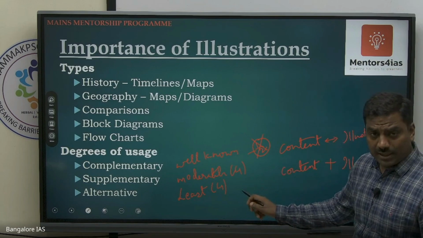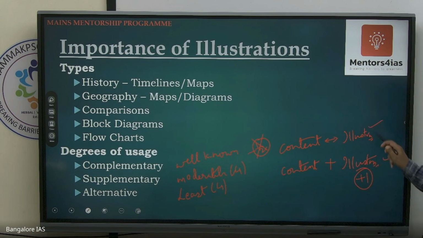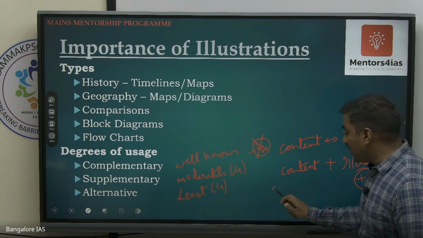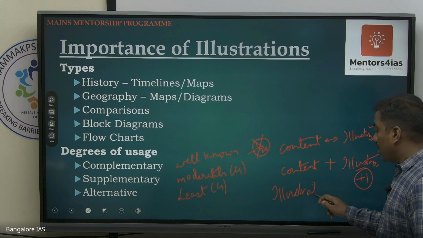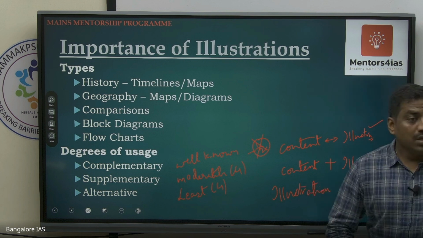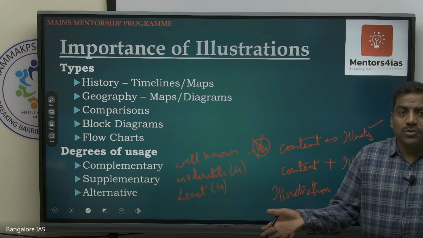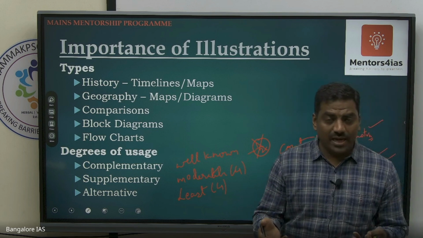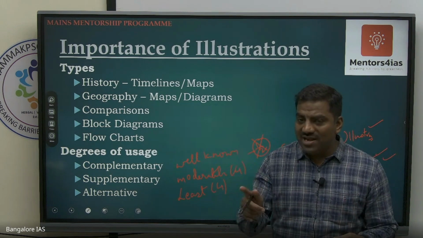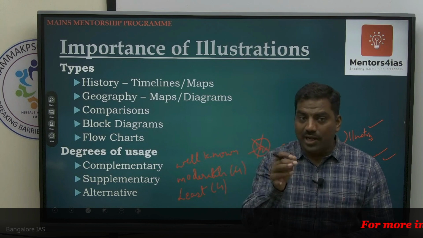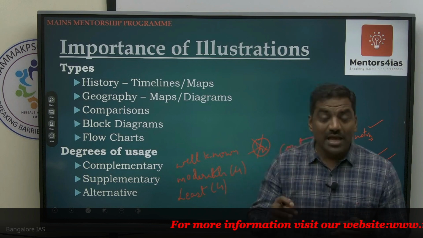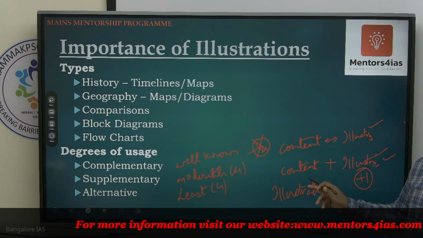So here you are not giving the illustration either as complementary or as supplementary, but you are trying to replace the entire answer with the illustration itself. You are trying to replace the entire content because you don't have that much time. So maybe the entire illustration itself is your answer. The evaluator will try to understand, because at the end of your paper your handwriting will also be evident that you are rushing out of time. So that person will try to understand, and he will try to give maximum marks for the illustration itself.